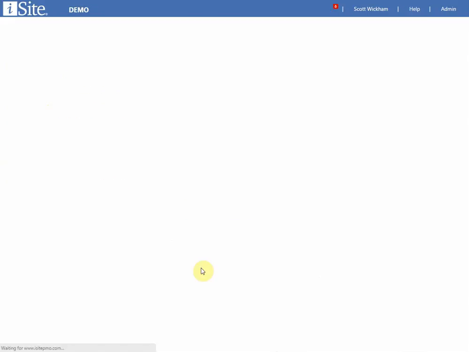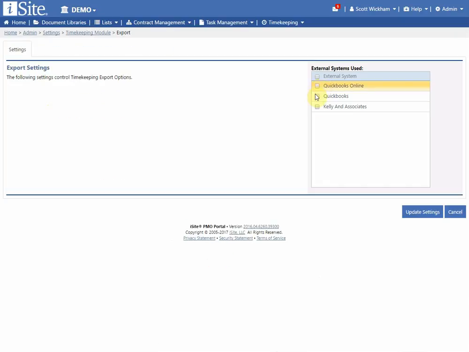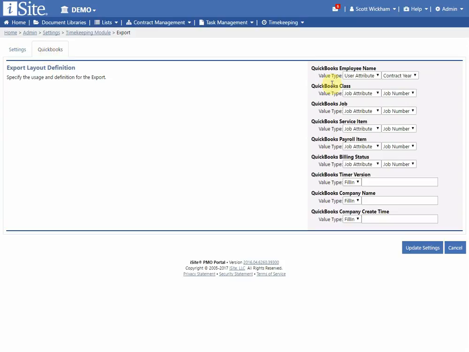Okay, export settings. I have the ability to export to the following 3 systems. We can certainly add more as needed, but when I select one of these, it's going to enable a tab, and then I can start mapping information relating to the export that I've selected to data that is already listed in iSite. For instance, QuickBooks requires the following fields here.